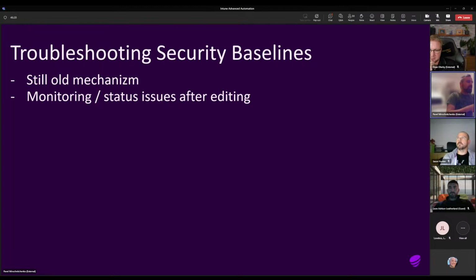I talked about this with Microsoft, that it's a well-known thing that when you apply the security baseline on all computers and later start to change the rules, and specifically if you change from enabled to not configured, the monitoring will go red with errors. And that's a known issue. And how you can solve this: you need to create a new baseline, alter it based on your needs, and then publish it to all computers.